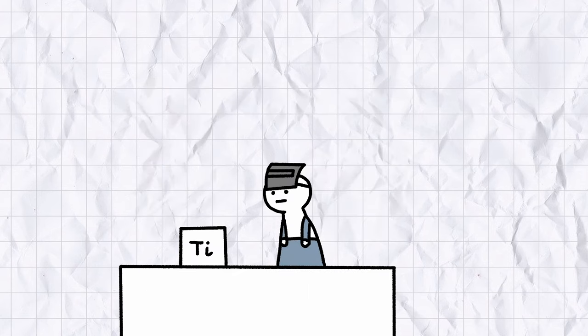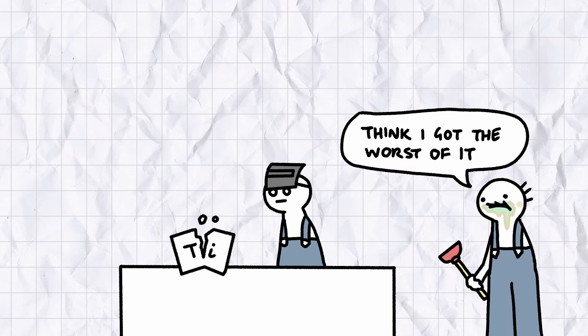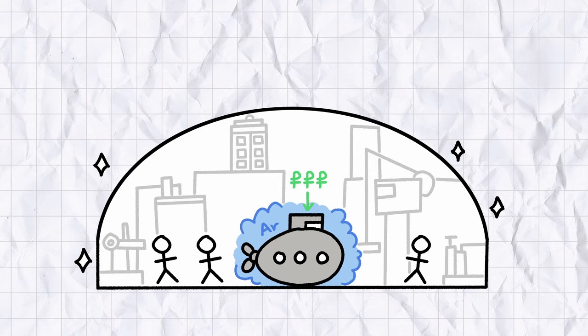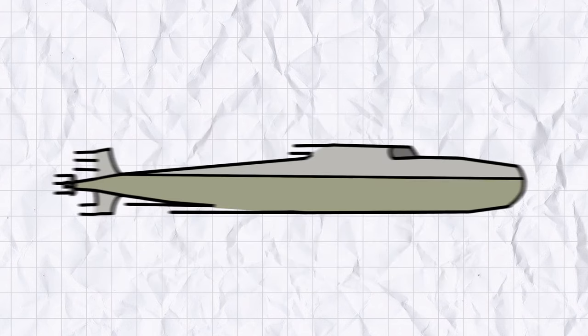So if titanium submarines are so great, how come we've mostly ditched them in favour of filthy capitalist steel? There are a few reasons for this, chief among them that working with titanium was like unclogging a shower drain with the flat side of your tongue. The titanium alloy used by the Soviets was expensive, and could only be worked with under an inert atmosphere of argon gas. The shipyards had to be extensively cleaned and filled with specialist equipment, and the workers had to undergo heaps of training to be even allowed near the subs with a barge pole.